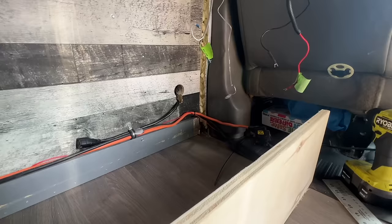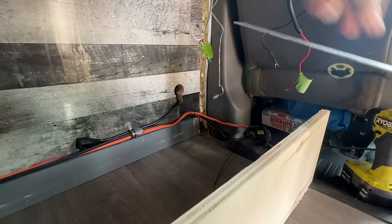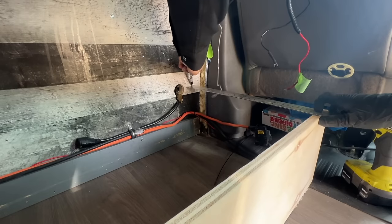Simple. What could possibly go wrong? I'm trying to forward think to what I am planning and do it before I build myself into a corner right there.